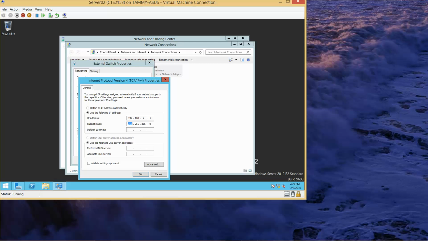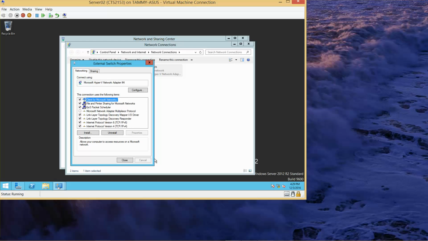Then tab, and let it default to the subnet mask. And then we're going to leave the preferred DNS server blank, and then click on OK. We're going to close the network connections and then close Network and Sharing Center.